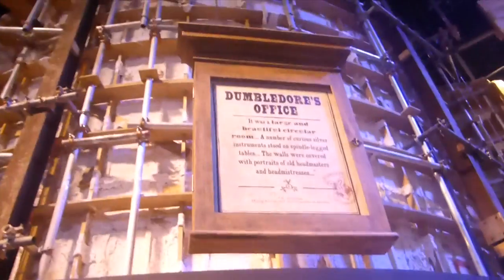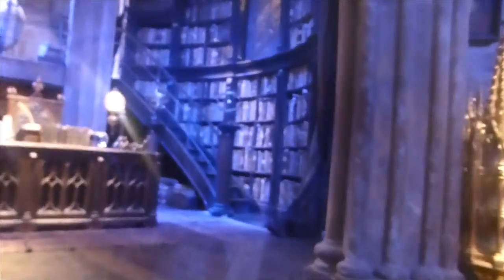We're about to go inside Dumbledore's office now. One interesting fact is that the set designer's favourite set of the whole thing was apparently Dumbledore's office, and I can understand why — it looks amazing. All the bookshelves and books. Apparently all the books you can see here are actually old phone books that they used. And you can see the Gryffindor sword over there, which looks awesome. All the portraits again, and apparently the sorting hat is somewhere over there as well.